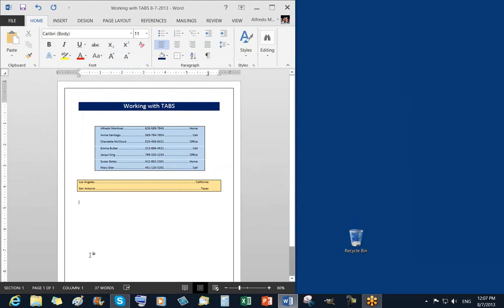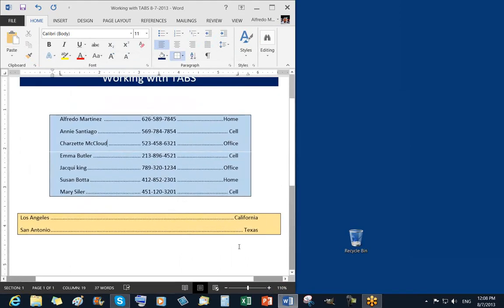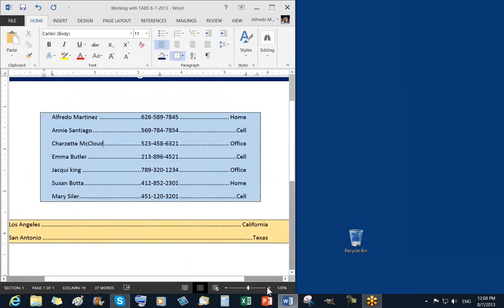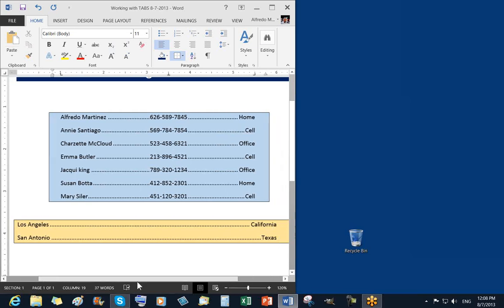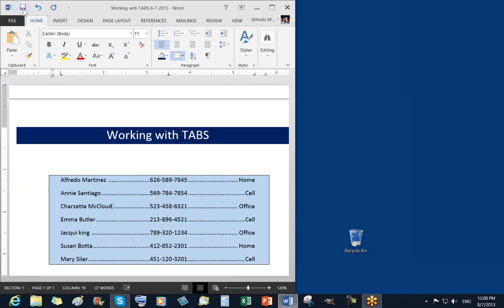Are we supposed to have white lines through our things now? I got a white line underneath my name and in between Los Angeles and San Antonio. Just zoom in. It's because you're probably zoomed out too much. We didn't apply anything else. Okay, there it goes. All of a sudden I was seeing white lines. I just got to ask questions when I see something that doesn't look right. No, that's totally fine.